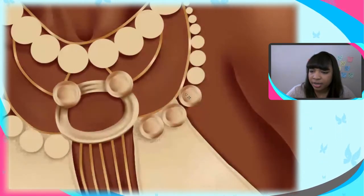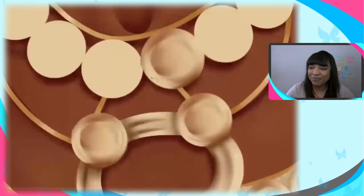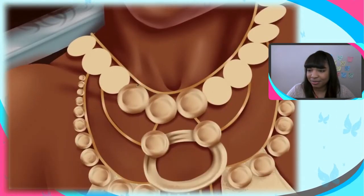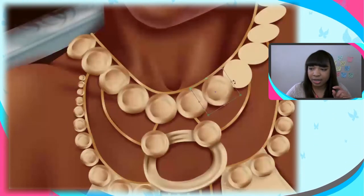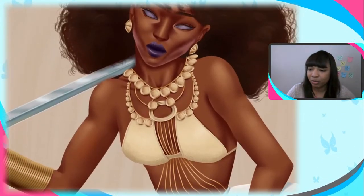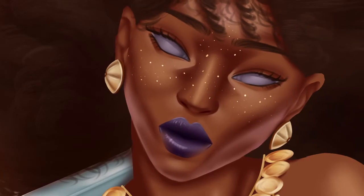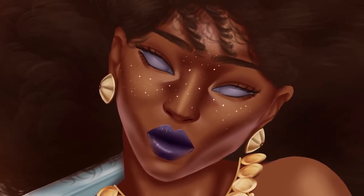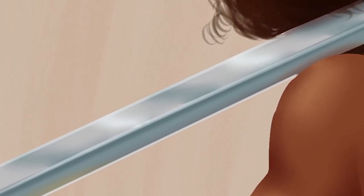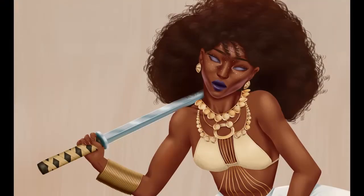All that's left is finishing the jewelry. I drew one orb, really liked it, and just copy-pasted it for all the rest. I messed with the shading a bit and rotated them slightly so they'd look a little different, but it's basically the same orb with varied lighting. Here are the final close-ups — I love her face so much. You can see the second version of the hair and the sword. This was a fun one, a little frustrating at times, but overall I really really like it and I hope you do too.